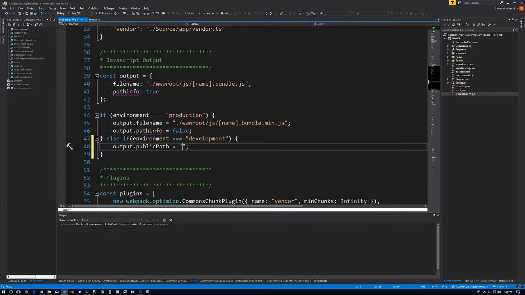What it wants to know is, relative to the modules that get loaded into the browser, what is the path from the host to whatever folder the bundles are contained within? Okay, so when we send out a bundle, it's basically the localhost colon port number slash js slash, and then just like this, since the www root folder is the content root, it of course doesn't appear in our URLs. So what we need to put in here basically is slash js slash. And you can read up, I'll put a link in the article, why it needs the two slashes, okay? But so we need to say public path equals, and the string is slash js slash.